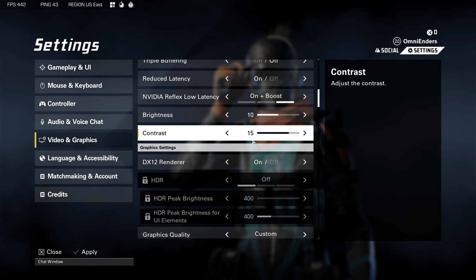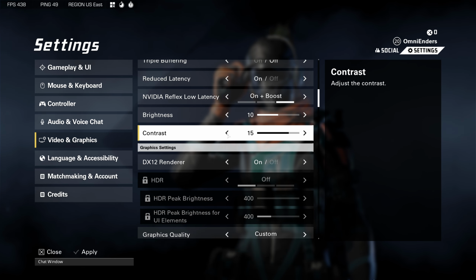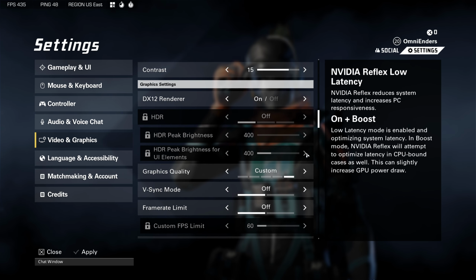Brightness, contrast, this is where you mess with that. I find that contrast turned up a little bit, as you see here, actually helps you see the invisible people a little better. So that is something that I noticed.